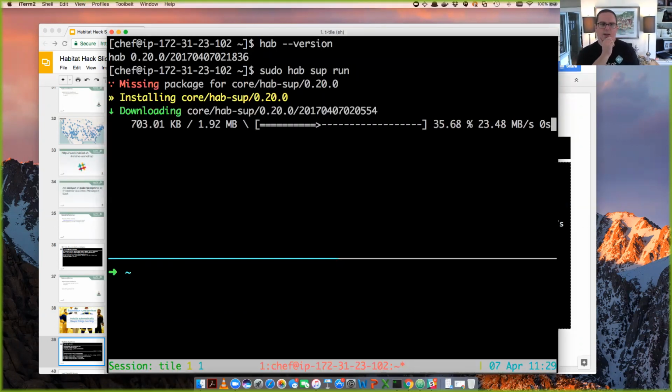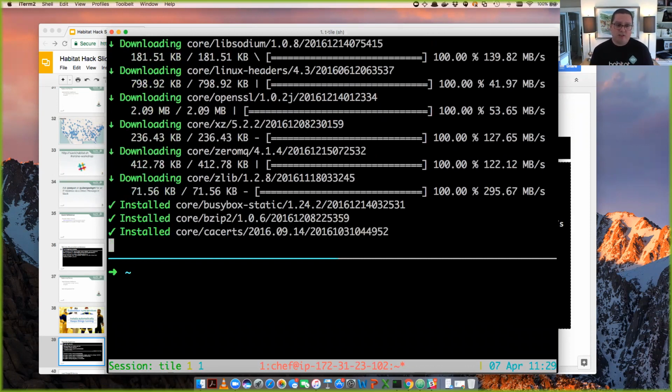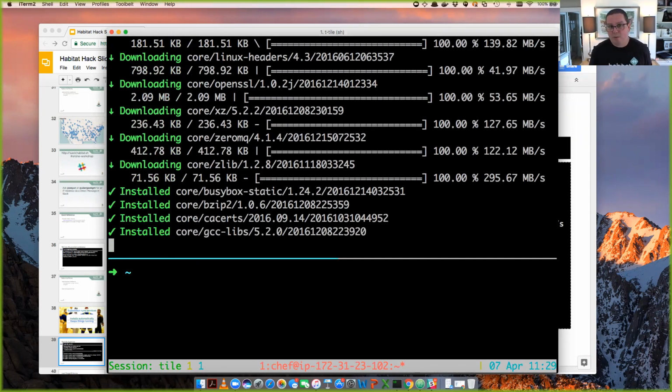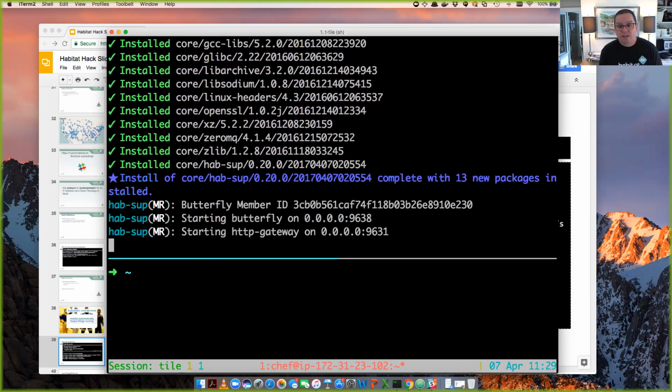Okay, while that's running there, I'm just going to talk about a couple of things that we've done with these workstations. These workstations that we've given you are actually pretty terrible workstations. I've done some horrible things to them. The first thing that I've done to them, as you've already discovered, is I've allowed you to log in via SSH with a username and password. Now, of course, you should never, ever, ever have a machine set up where you allow SSH in with a username and password. You should always use keys.